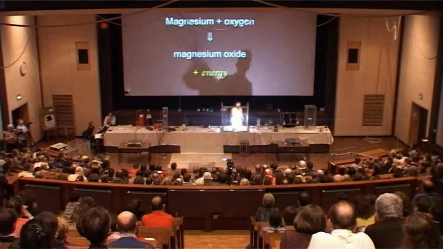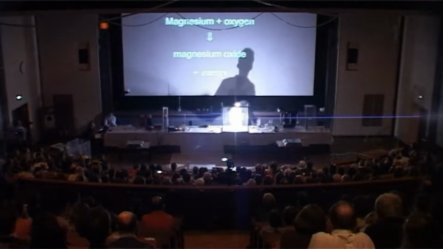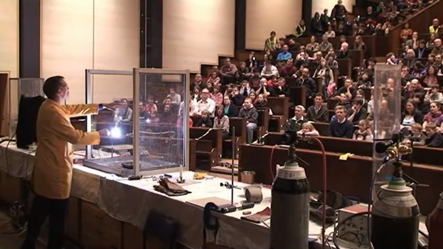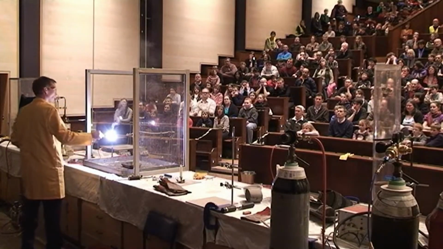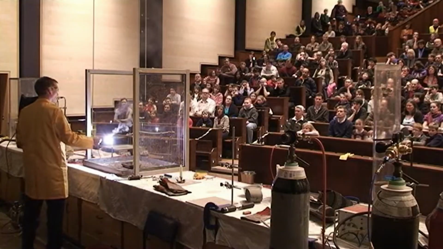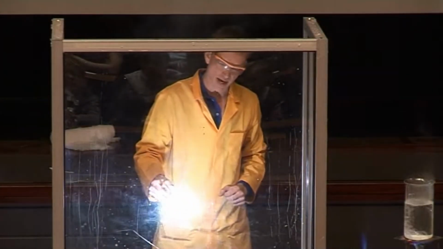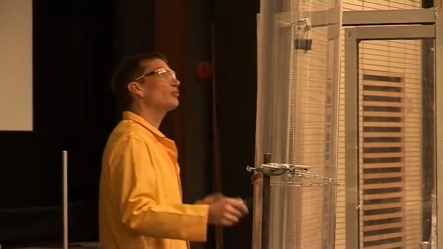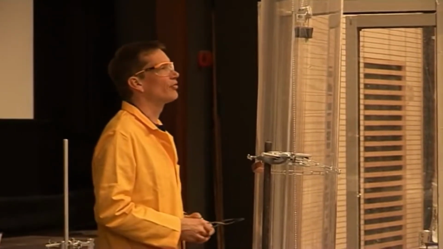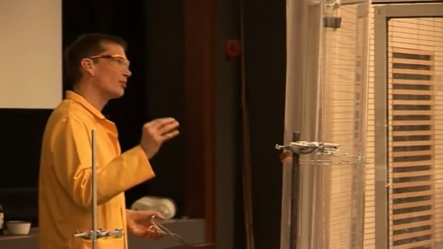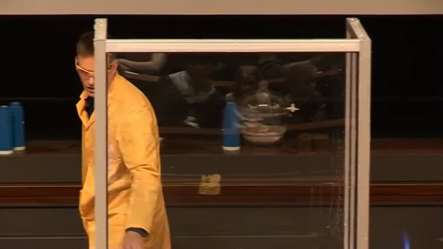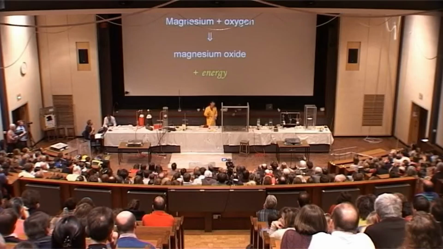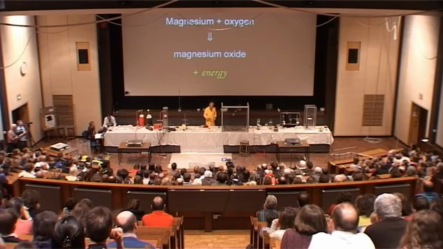Bring the lights down, please. So a brilliant white light as the magnesium reacts with the oxygen from the air. And if we have the lights back up for a moment, please, you can see the smoke that's being formed here. This is magnesium oxide that's formed during this chemical reaction as the magnesium combines with the oxygen from the air. And if we manage to trap all of this smoke and the ash that's left here, we would see that that would also be heavier than the metal itself, than the pure magnesium. This is as the magnesium combines with the oxygen. So the chemical equation for this is magnesium reacting with oxygen to form magnesium oxide, and again releasing a lot of energy in the form of heat and light.